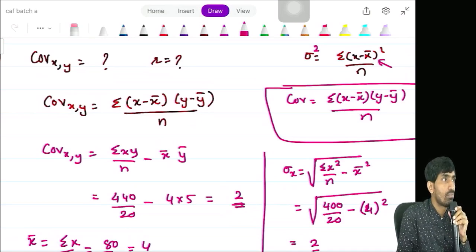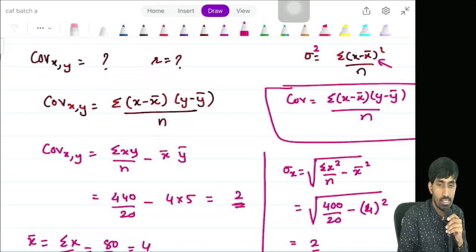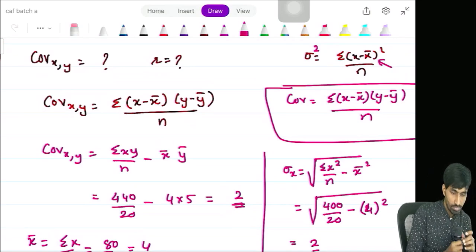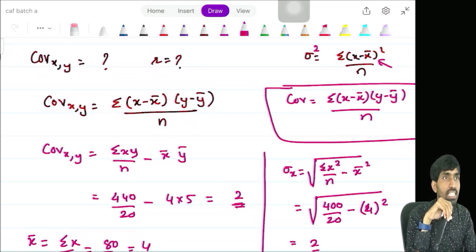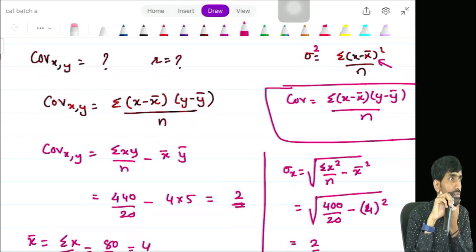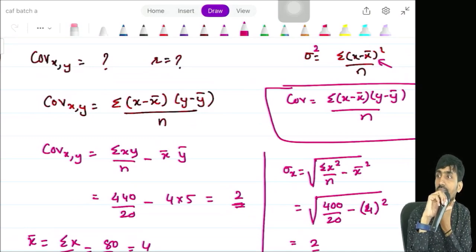There is no shortcut for this chapter. Shortcut means formulas you should know. There's only one trick we can apply in regression. Otherwise, for the full chapter you should know the formulas. And as such, they don't ask such lengthy sums in the exam. Very rare. Only once they have asked, in recent exams.